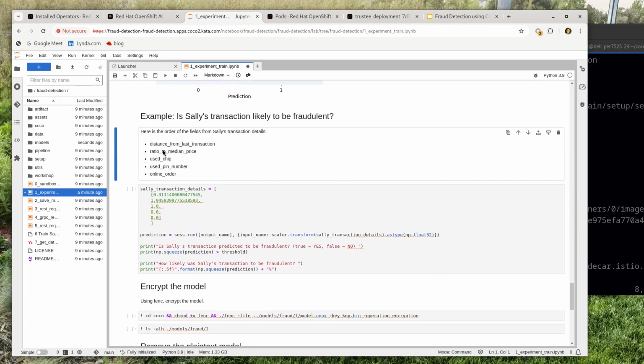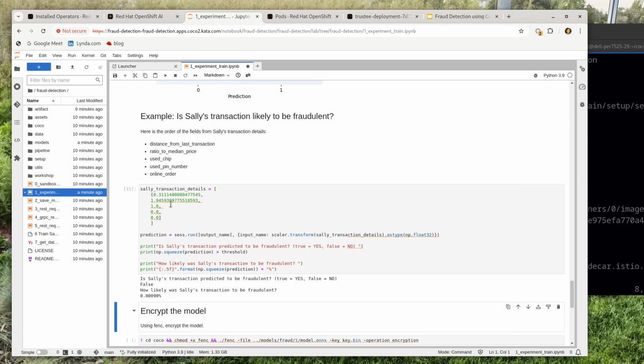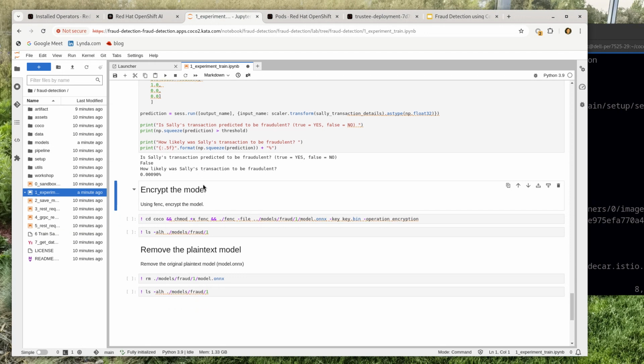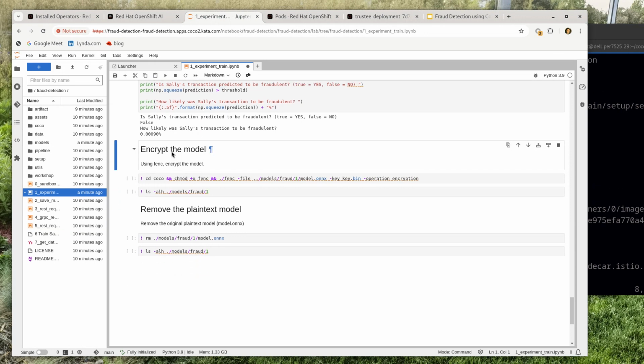The distance from last transaction is 0.3, ratio to median price is 1, not using the chip, not using the PIN number, and it's an offline order. So let's see how the AI classifies the transaction. It's not fraud.